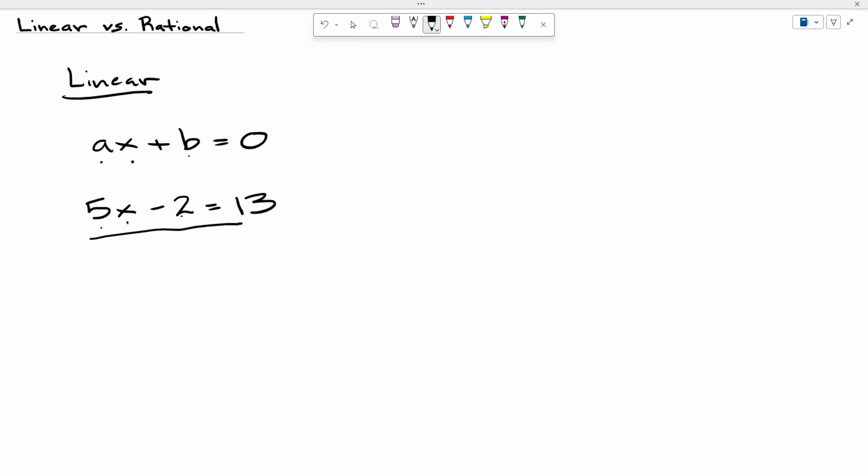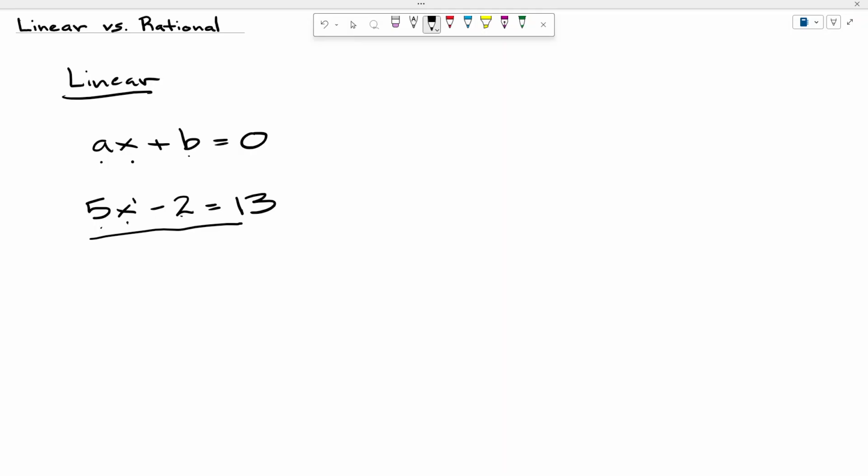Another name sometimes used, not as often, for linear equations is a first degree equation, because obviously we don't write it in, but in this equation we'd have an implied x taken to the first degree. Of course we don't put that in, it's just implied. So it's just saying the same thing.